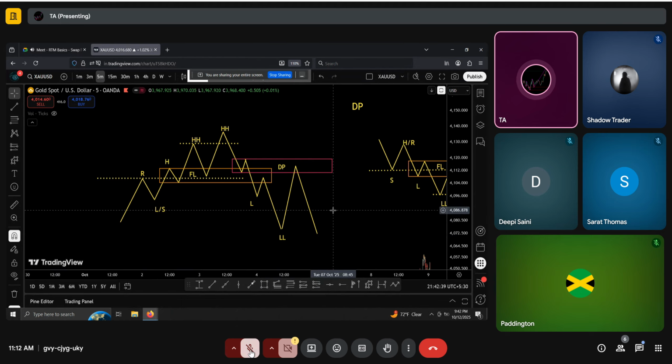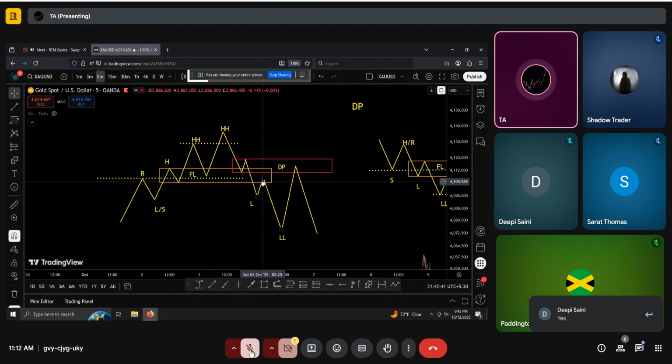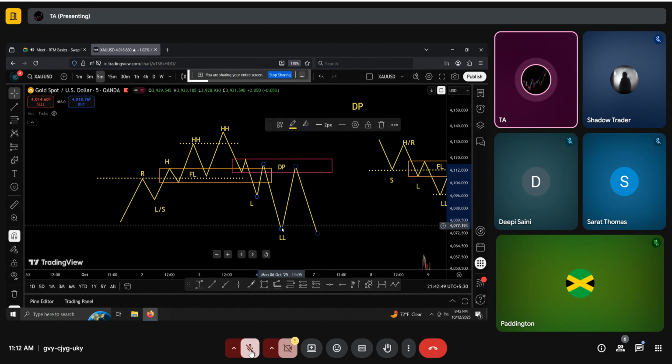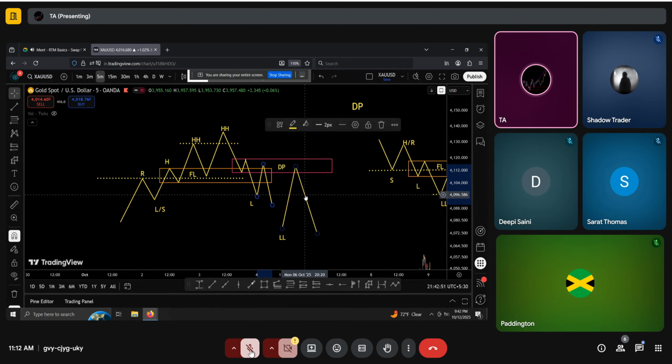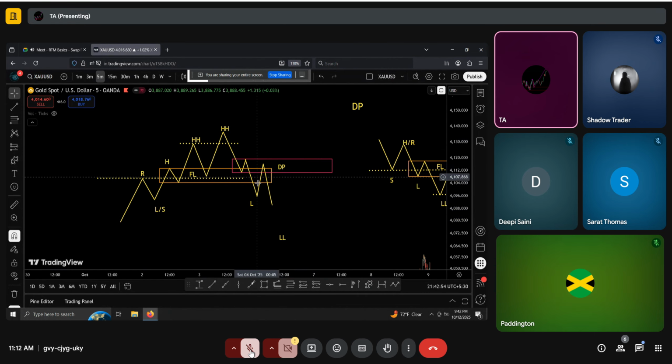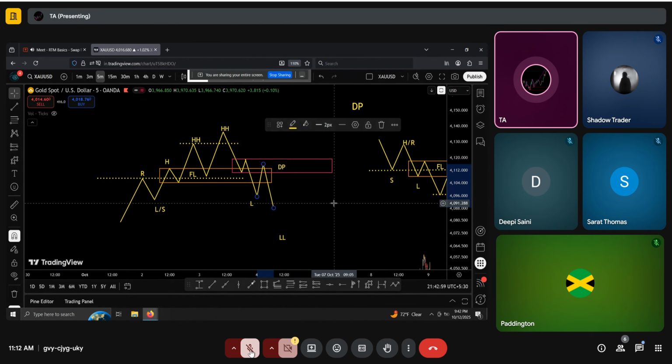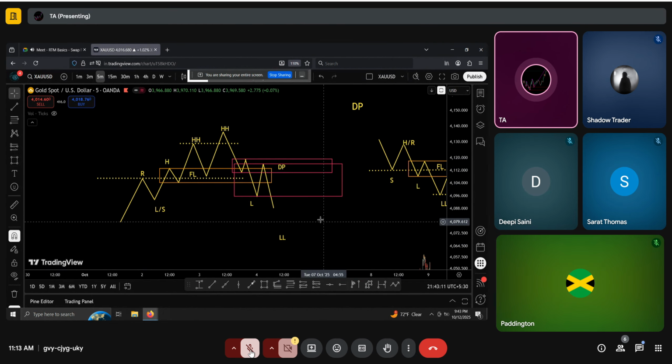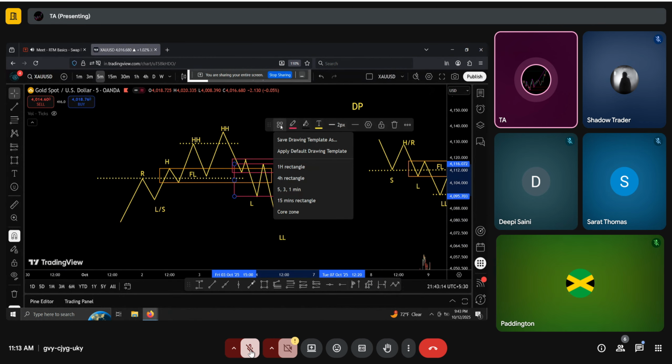And another scenario is if price goes up to DP, falls back here, goes up to DP and came back here, here, and came back here, then what happened? The orders will be transferred from DP to this zone. So this will be our another zone. And what will this zone be? We have studied it. What is this zone?